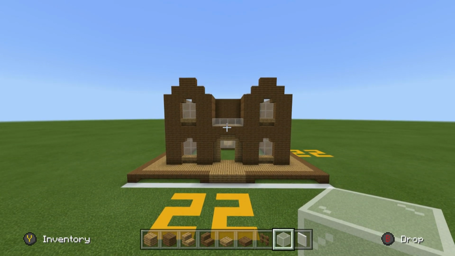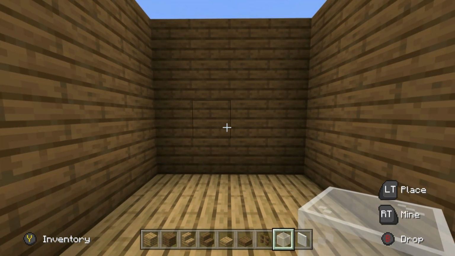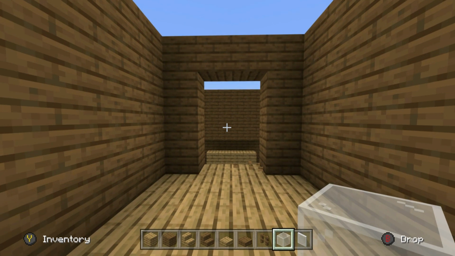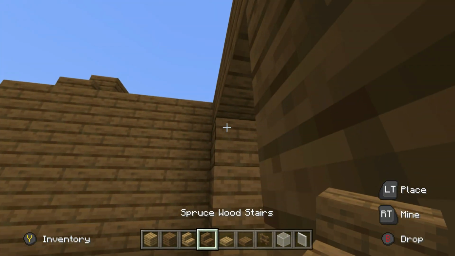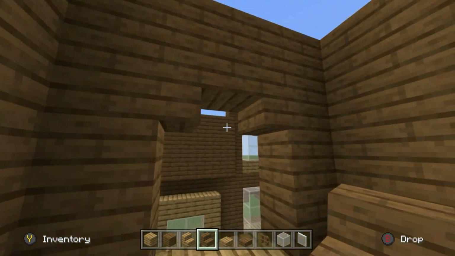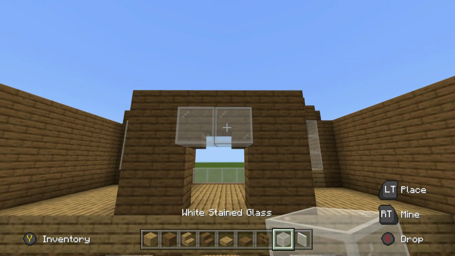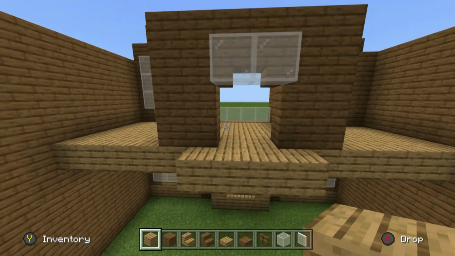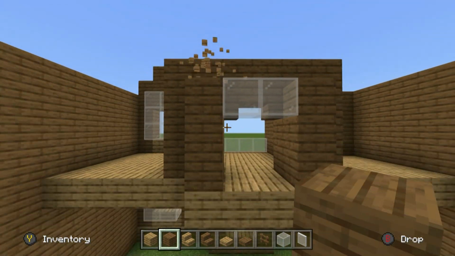So now that we have done all of these things, I also want to create an entrance way onto the second floor balcony. I'm going to destroy probably an area about this big, which allows you to place a double door here. If we place some upside down spruce wood stairs at the top, then just behind here we can place a little bit of glass above the spruce woods, and then I'm going to place some oak wood and maybe a bit of a frame around the glass, and that will allow us to place doors in its place.